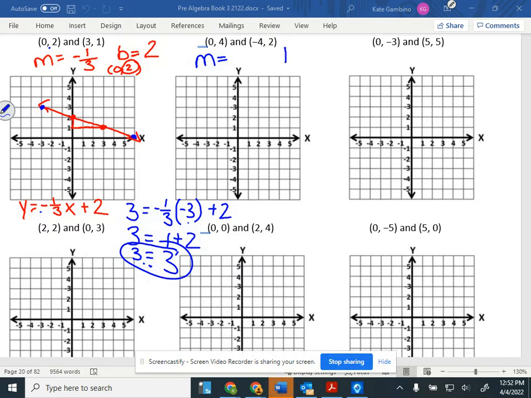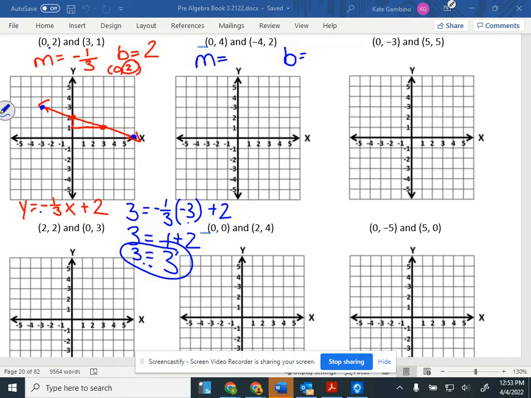Then plot your, find your y-intercept. Once you know the slope and the y-intercept, you can write your slope-intercept form, and then you must check it. So step 1, plot. Step 2 is your slope. Step 3 is the y-intercept. Step 4 is the equation. Step 5, check it. Don't forget step 5. You need to check your work. Plug in an ordered pair and make sure you get a true equation.